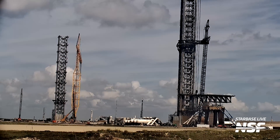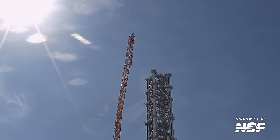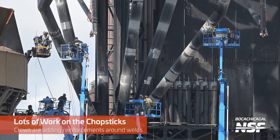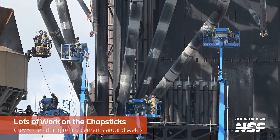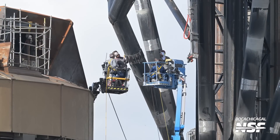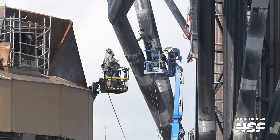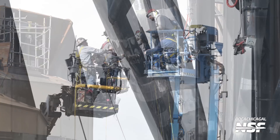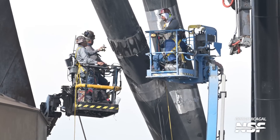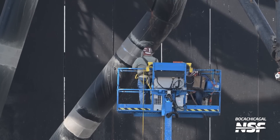I'm just going to go out there and level all these cameras. Could be leveled in post, I guess. You just don't understand how big that crane is, y'all — this is a big one. We saw a ton of work happening over on the chopsticks. Looks like they were reinforcing some of the welds — they almost look like stitches that they've installed to increase the weld surface area. Looks like they had some concerns or findings that the original construction of those chopsticks might not be sufficient for the catch. Maybe they're just adding a little extra margin by reinforcing these things.